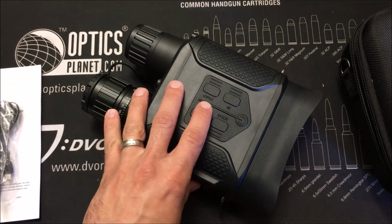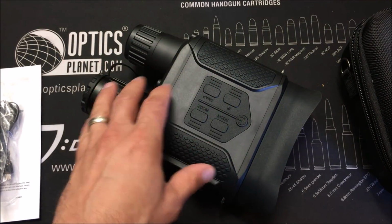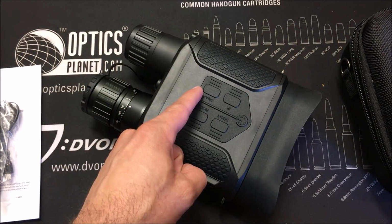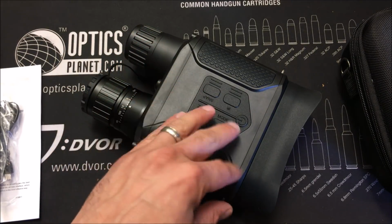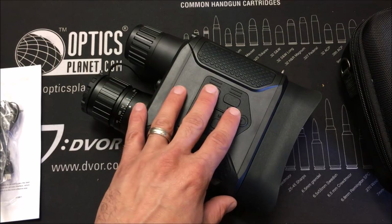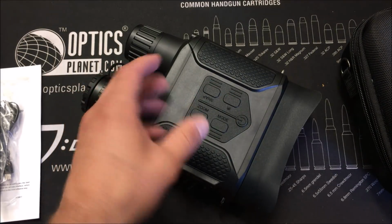So in summary, if you're looking for some night vision to help scout out hunts or check your land or just for fun, this works very well. The fact that you can record everything with crystal clear imaging is impressive and perfect for a setup like this. The modes of operation are easy to use. You can focus it in well. About the only downfall, as I said, is it's a little bit susceptible to fog and it feels kind of cheap with this plastic housing.